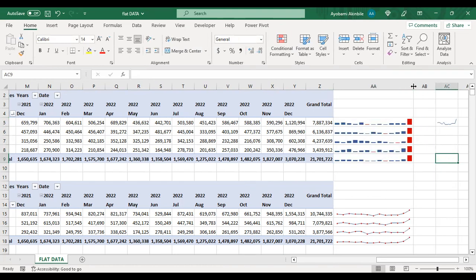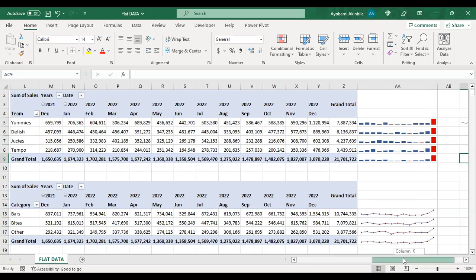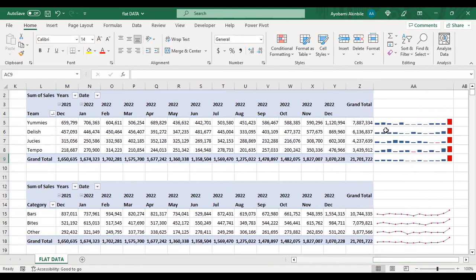Can you see it has highlighted the low points? And when is the low point for the first group we are working with, Yummies? Their low point was in the 6th month, that was in May, when they had the lowest sales. Then for Delish, theirs was in August.